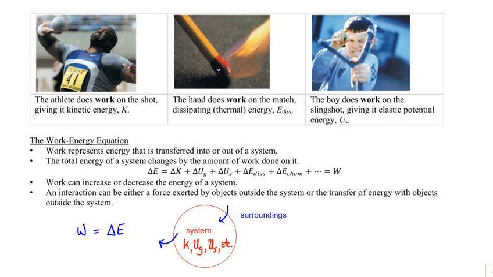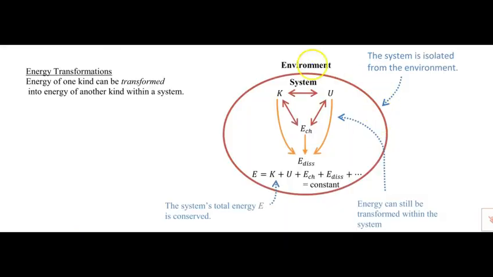Work is basically done whenever the energy of the system is increasing or decreasing. If you happen to define a system that is isolated, or sometimes called closed, then in this particular case, the energy cannot flow between the system and the surroundings. So all of the energy that's within the system, the total amount, remains constant. There might be some transformations between kinetic to chemical and chemical to gravitational and so forth, but the total amount of energy within the system remains constant.